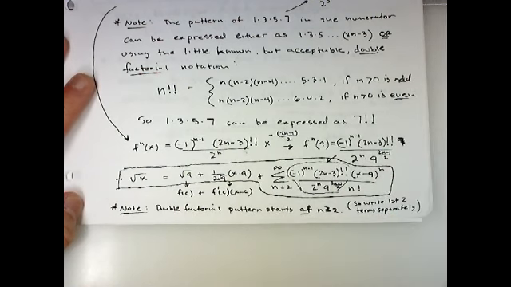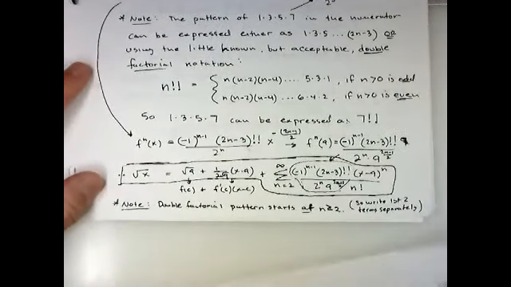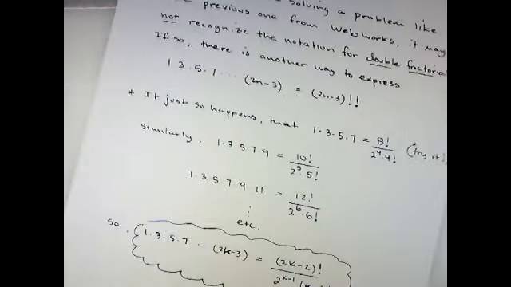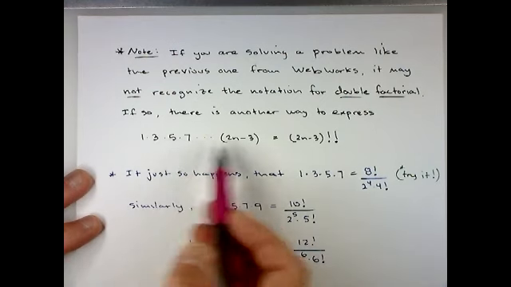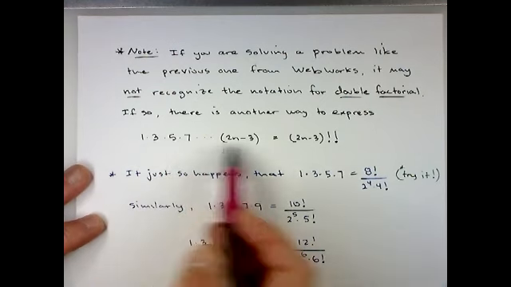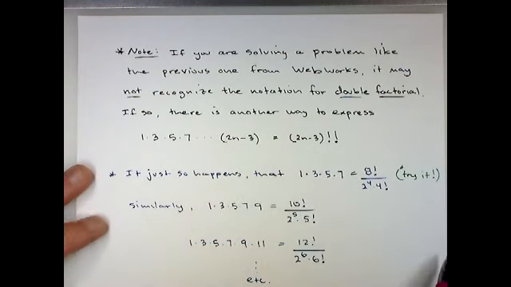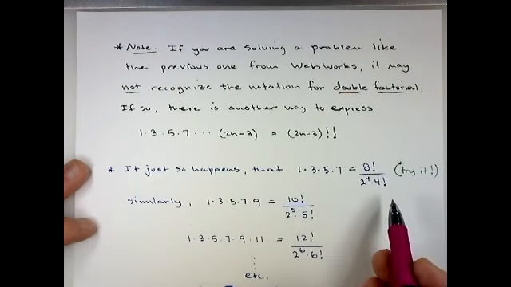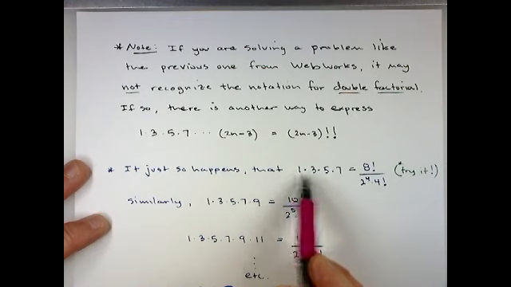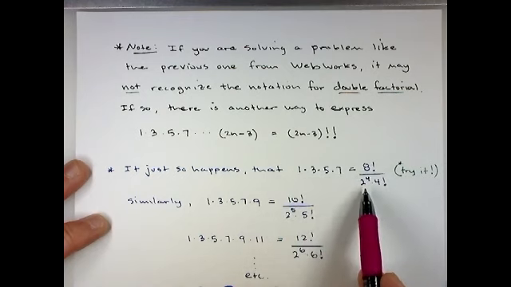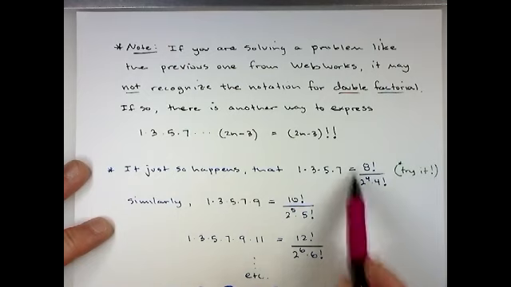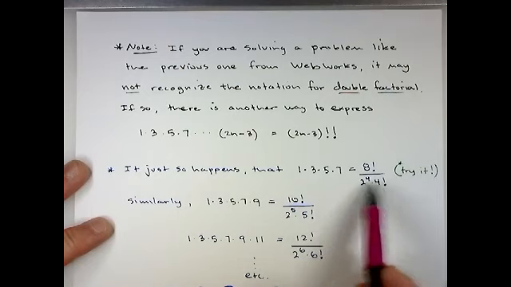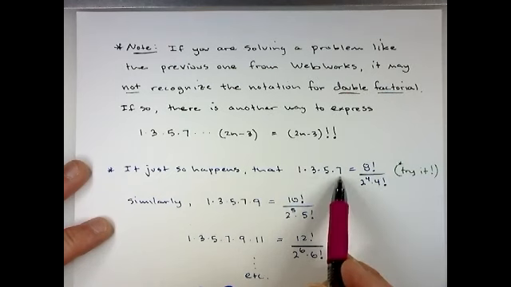Now, it has come to my attention that if you're doing this on WebWorks, for example, WebWorks does not recognize the double factorial notation. So if that's the case, there's yet another way you could write this pattern that we were working on, 1, 3, 5, 7 to 2n minus 3, which we were writing as 2n minus 3 double factorial. It just so happens that 1 times 3 times 5 times 7 can be expressed as 8 factorial divided by 2 to the 4th times 4 factorial. And what I just said here is try it. Write those all out, and then 2 to the 4th and 4 factorial. And you'll be able to divide a bunch of stuff out, and you'll be left with this.